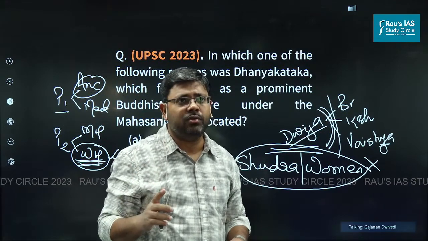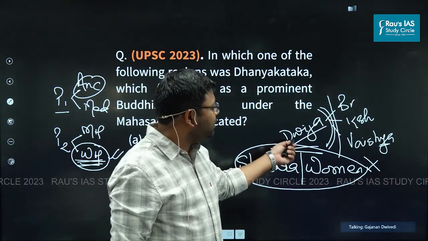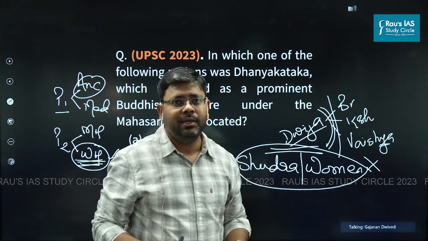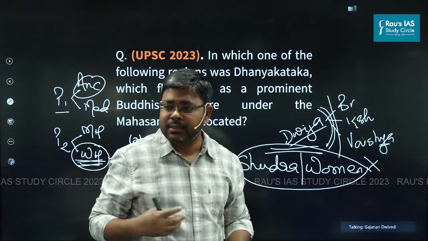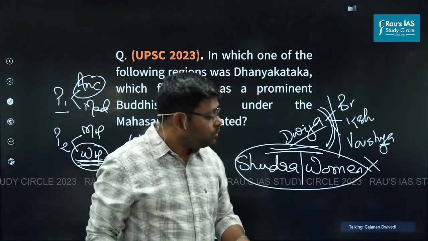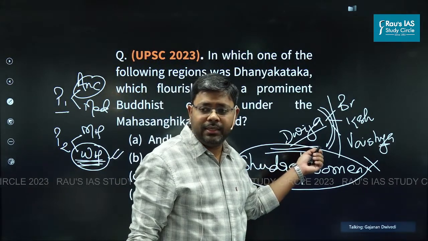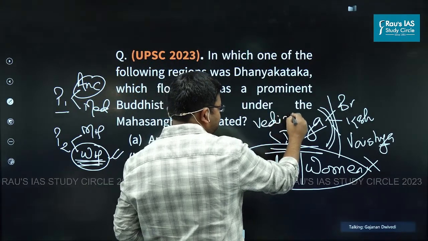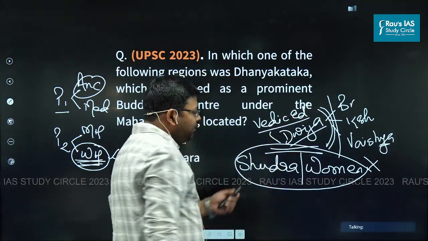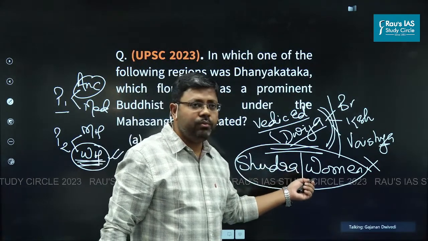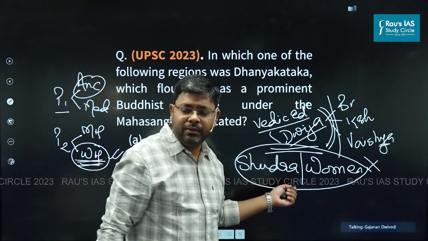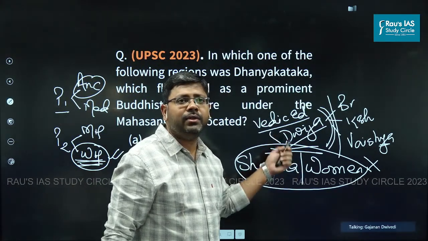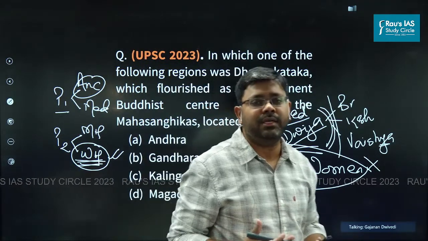If you agree with this, don't you think that only the Dvijas got the right to go for Vedic education, because they were entitled to the sacred thread ceremony? Once they were entitled to it, only they would go for Vedic education. The Shudras and the women would not be allowed to go for Vedic education. They would not be considered Dvija, and they would not be allowed any education at all, because at that time the only education was Vedic education.